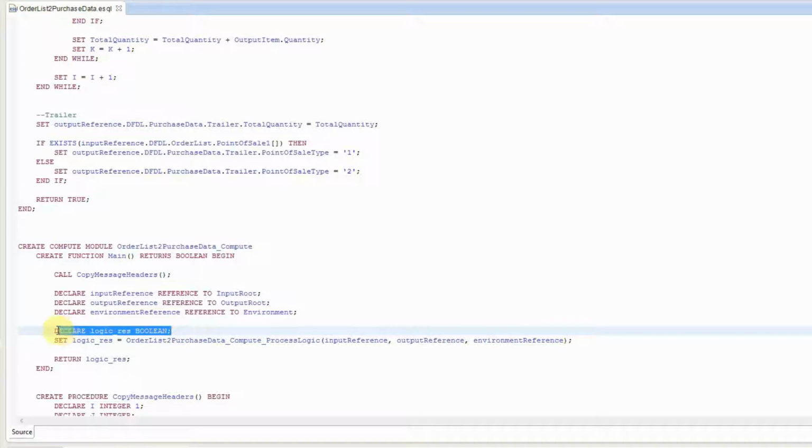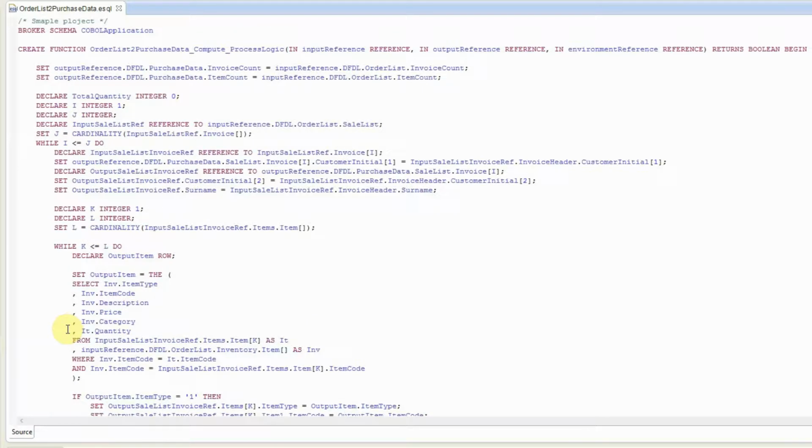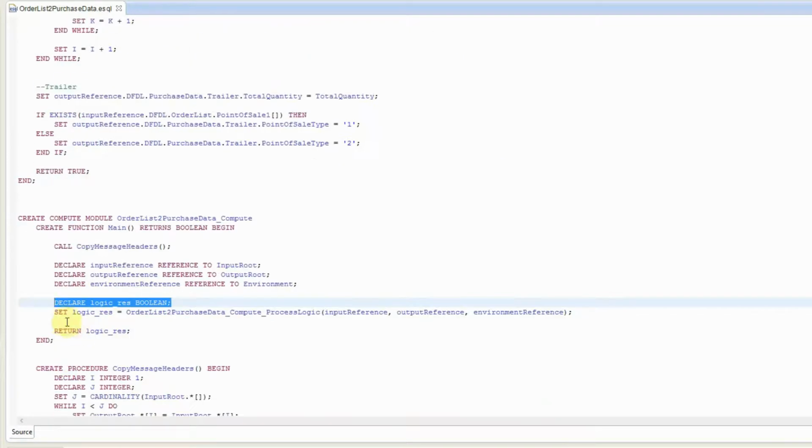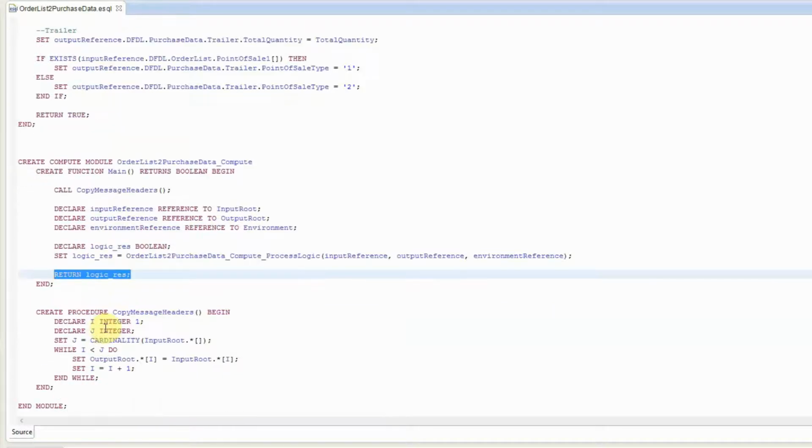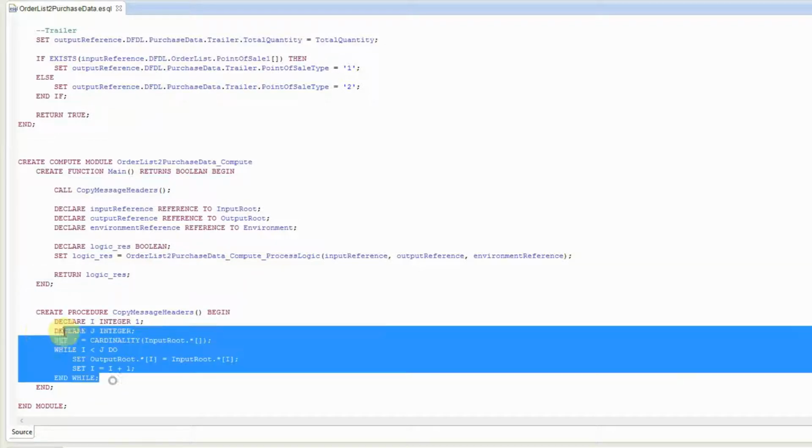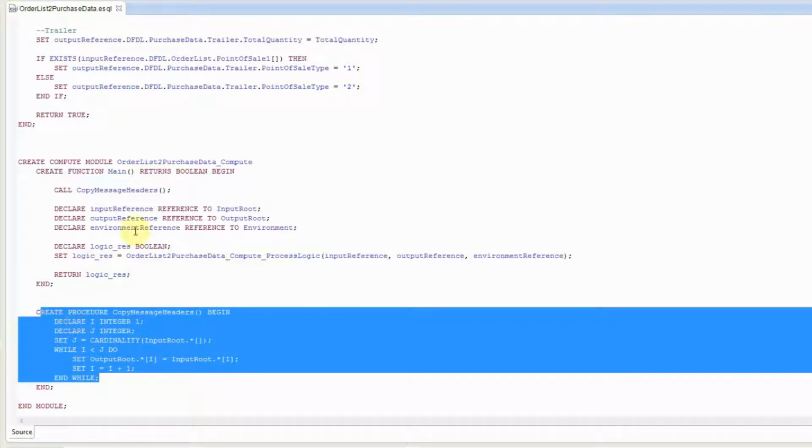We're expecting a result from our function, and the result is going to be returned to indicate whether or not our main flow should propagate the message onto the next component in the flow. We've kept the copy message headers, and we've tried to keep the comments as much as possible.